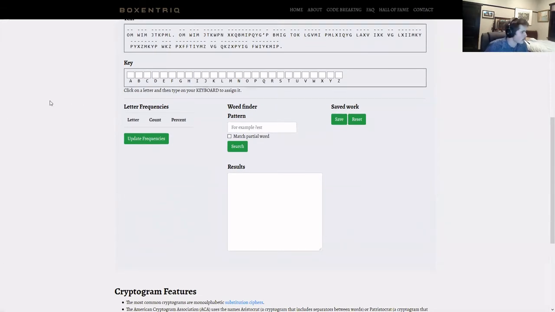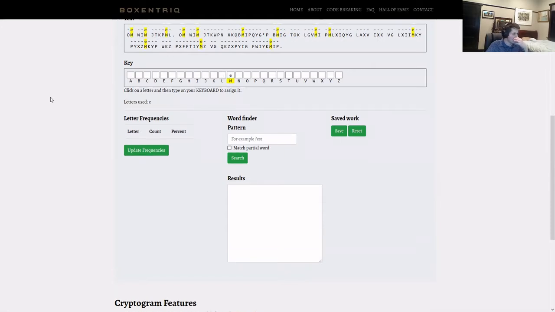So what can we do first? Well, first we know that M probably maps to E, so we can replace that there. What else? And we also know that there aren't that many two-letter words that end with E, and the exact same word comes up twice, so we can probably tell this letter likely maps to the letter W.